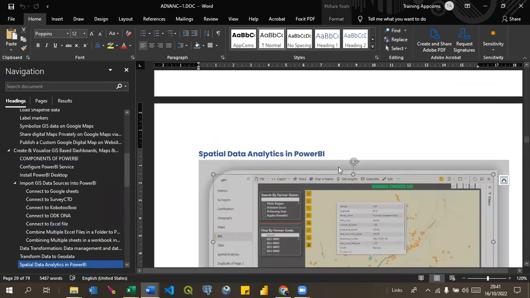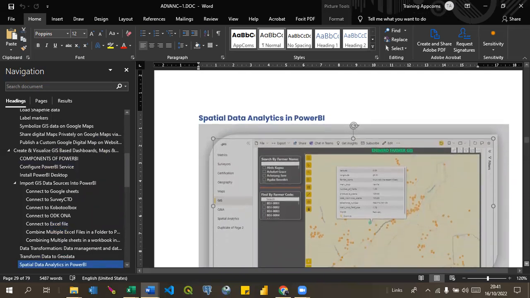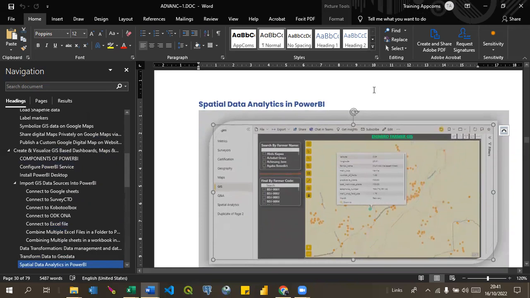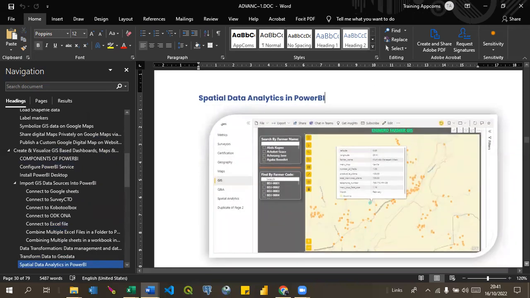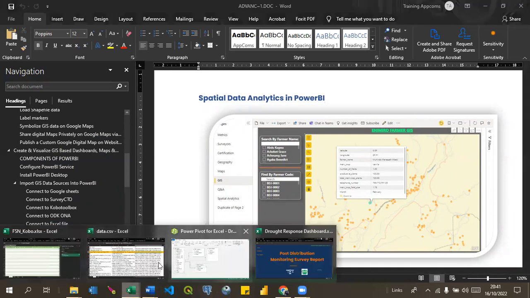And that Power BI uses Power Query. Right? There's a mapping functionality in Excel. The only problem is that it requires internet at all times. If you are going to use GIS in Excel, let me show you where. For Excel, I'm going to do a video for you specifically, maybe to introduce you to mapping.